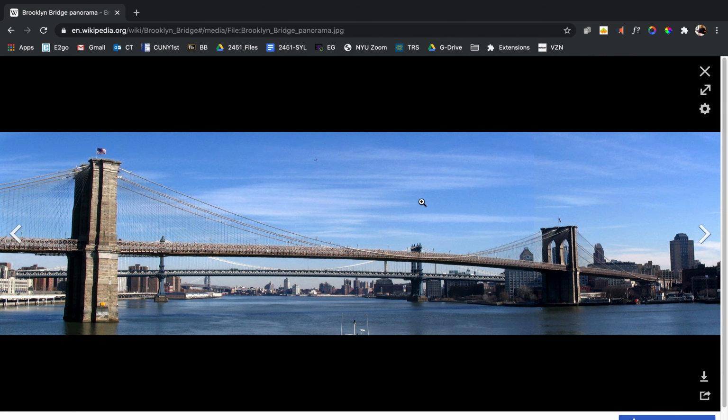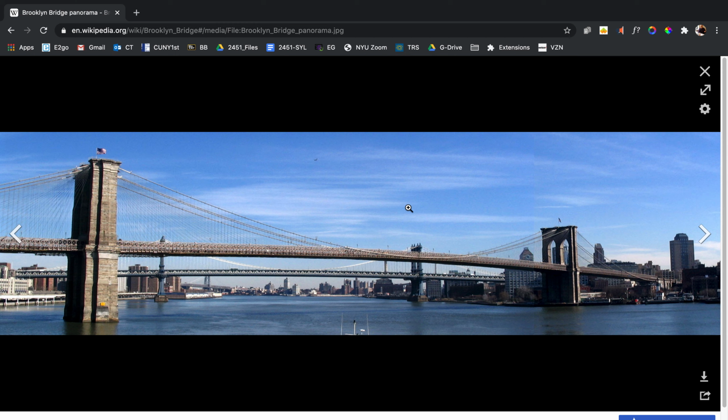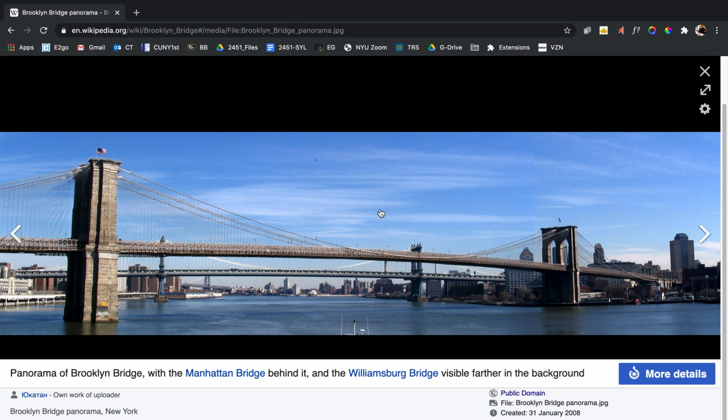So when I click on it in Wikipedia, I will be coming to this more details button in a moment, but I want to take a brief stop before we get there and note that when we first got to this image, when I hover over it, the zoom in cursor displays, and we will be coming back to that as well. So let me next, though, take a look at the details in this image.